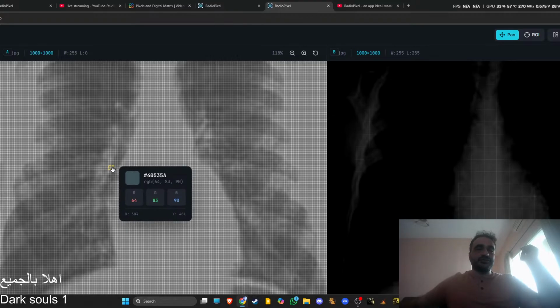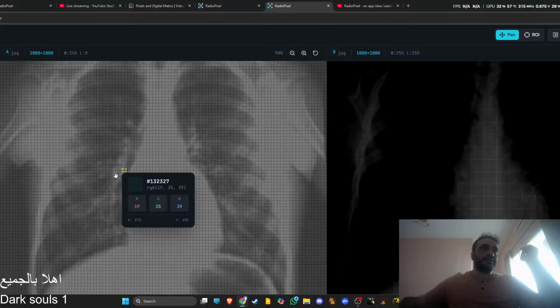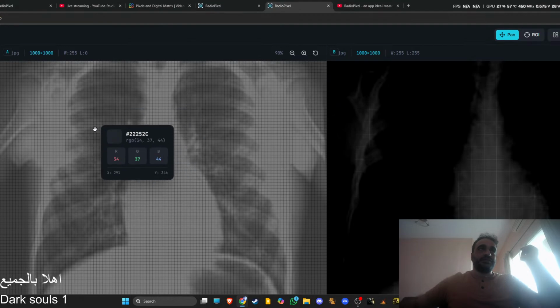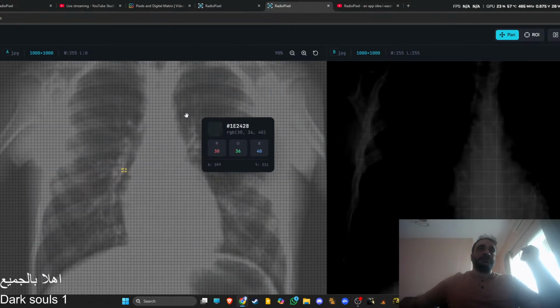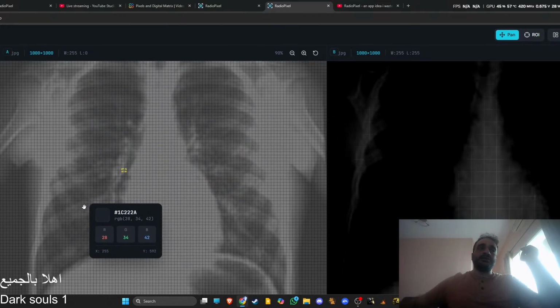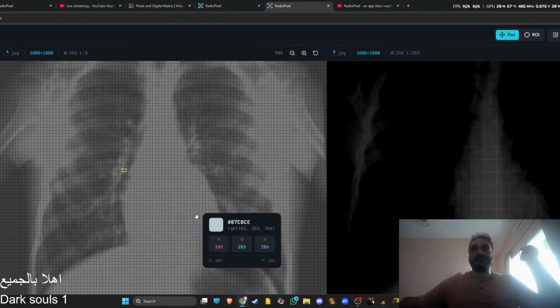I don't know if it's useful or not. Maybe somebody sees something in the future. But this was the main idea: to upload an image, have it resized to 1000 by 1000, and then have it pixelated like this in a grid, having 1 million small pixels, and we can know for each pixel what's the RGB distribution in it.